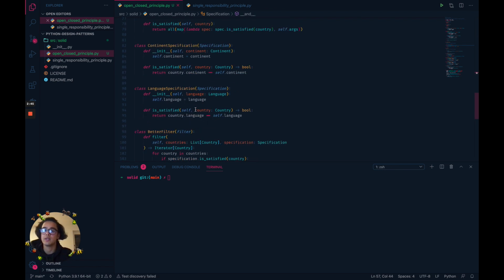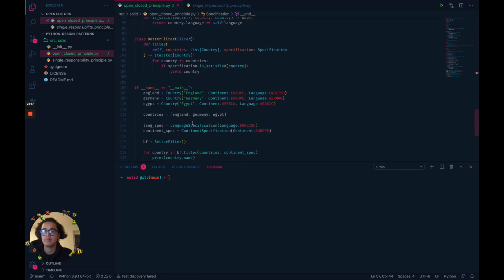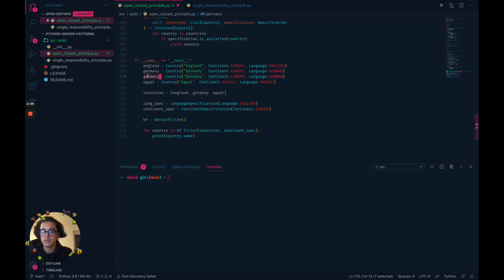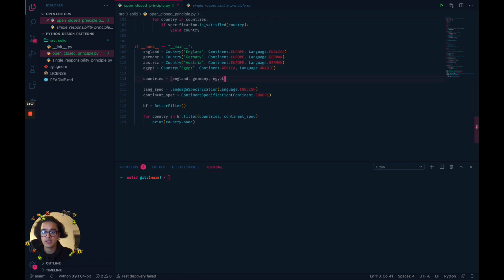So now, if we go back and let's say the user wants to find a country where the spoken language is German and the continent is Europe, we can create another German speaking country, like Austria, and we just add that in.